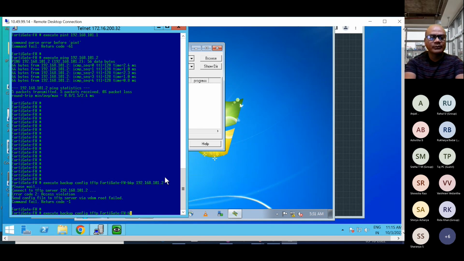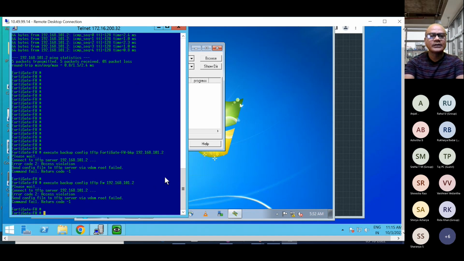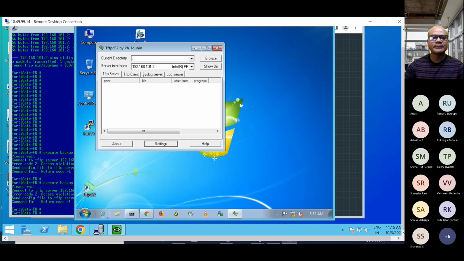If you type the backup file name, it asks for the next input. So I'll give firewall, and then let me give the IP directly, 1.2. Okay, so it's showing issues, guys. Yesterday also it showed issues when I tried.